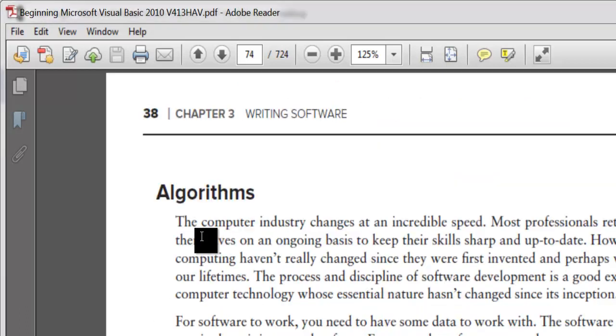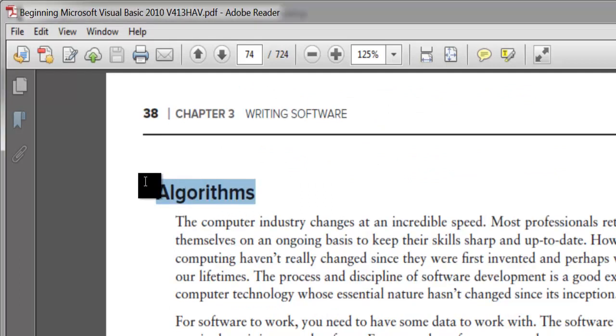Okay, now I'm sure you've seen this word before, algorithm. Basically, I'm just going to say that it's a plan of action. If you're going to do something, you might make a plan before you do it, and you could call that an algorithm. He says the base underpinning of all software is the algorithm. He says before you can write software to solve a problem, you have to break it down into a step-by-step description of how the problem is going to be solved.